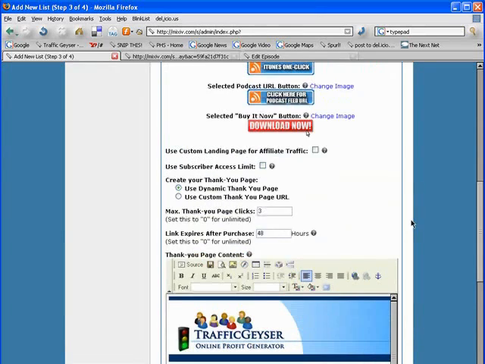And then we can create a dynamic thank you page, which means that we can manage the number of clicks that we allow the buyer to click on that link and download that file, so that it regulates how many times they do get that. In case they misplace it or whatever, they can get it more than once, but not too many times. And we can also expire that page after, or expire the link after 48 hours, for example, or a week's worth of time, depending upon how you want to set it up. You can set it up to 0 for unlimited. In other words, it never expires.